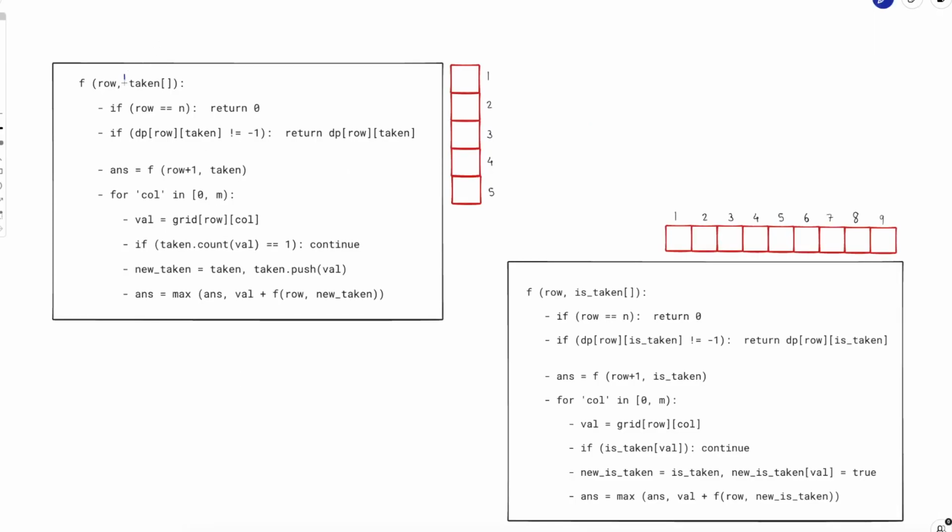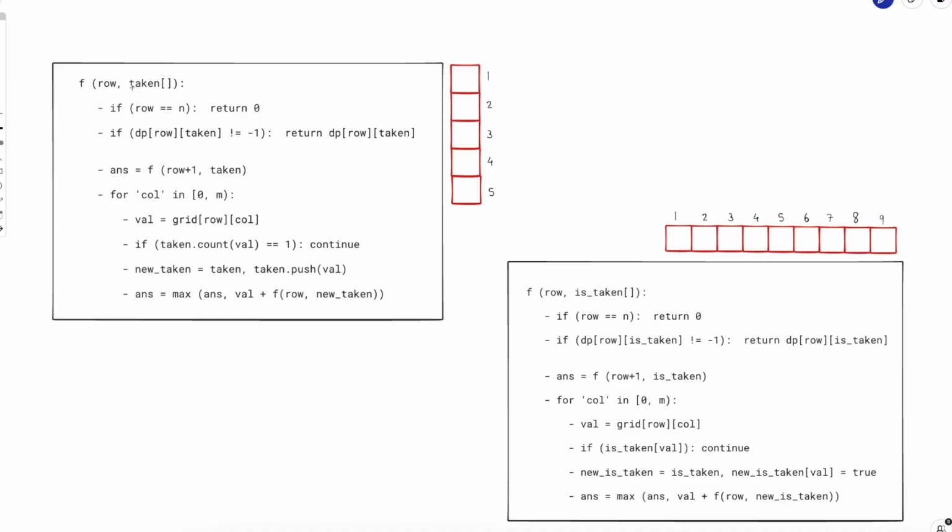In one, we are maintaining the raw array itself, whatever we have taken, we have maintained simply here. So in this case the sample taken array could look like 1 comma 5 comma 8 or something of that sort. And similarly you can have an if-taken boolean array, where each index denotes the value, and if it is 1 it means that 3 is already taken and you can't take 3 anymore. Similarly, if it is 0 it means it's not already taken and you can take it further if needed.